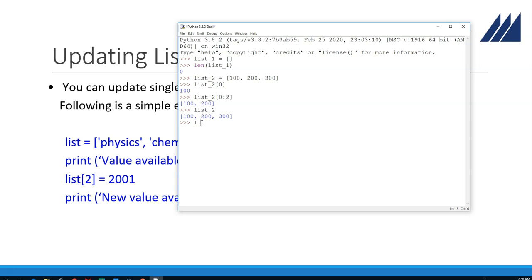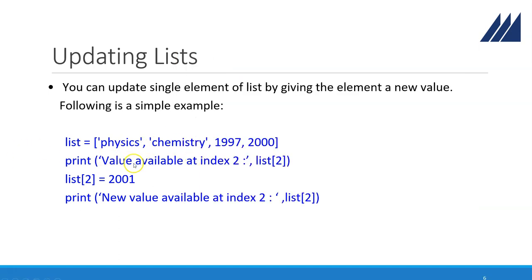Very simple. I say list_2, which is the name of my list, and then between square brackets, what item I want to change? I want to change the value of the item located at index 1, which in my example over here is 200, and assign to it the new value, 220. Now I'm going to say show me my list, which is list_2. It gives me list_2, and the second item of my list, which is located at index 1, is updated. You can try this example as well using IDLE.